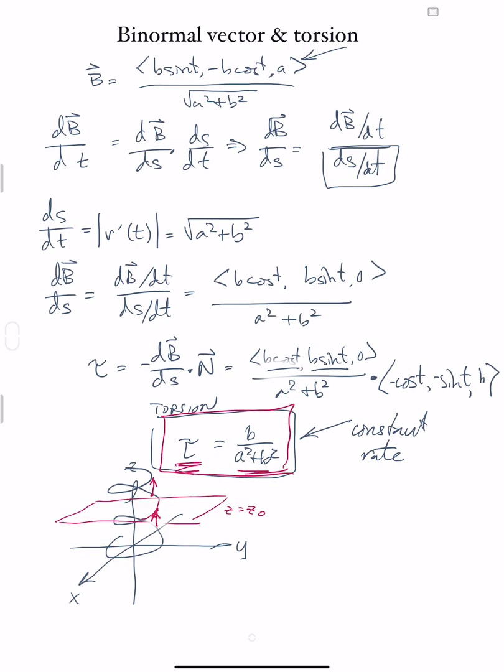So as I'm going off of that plane, I can measure how fast that's happening with this constant rate of b over a squared plus b squared. So now we've completed the three-dimensional vector system, really, where we have a right-hand system, so I cross t into n and create b, right? So a right-hand rule gives me the vector, and that I then can have this frame move with an object that's moving through space, okay?